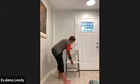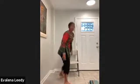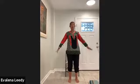Take a moment to move the chair back and out of the way. Feet are hips distance. This is a very strong, grounded pose. Turn your palms forward and engage your core, right? Lifting up through your core. Heart and chest are nice and open here.